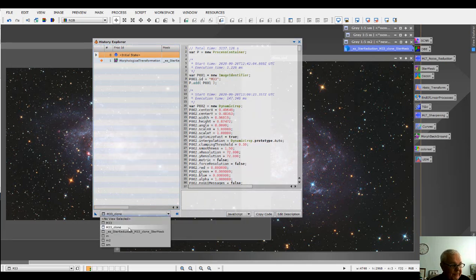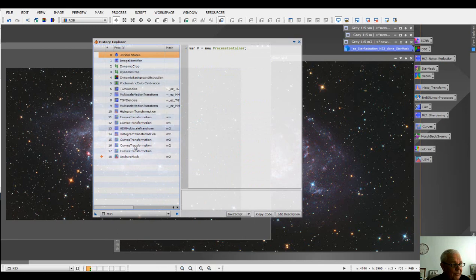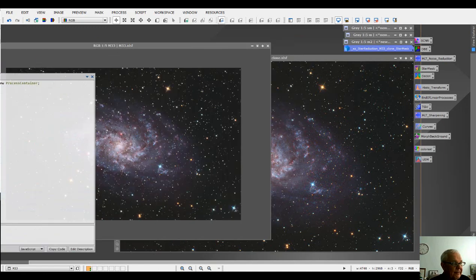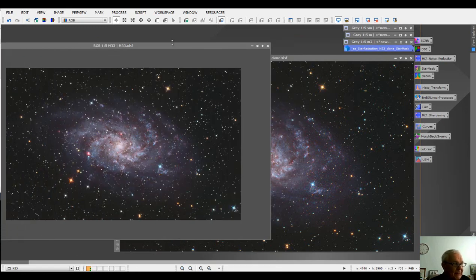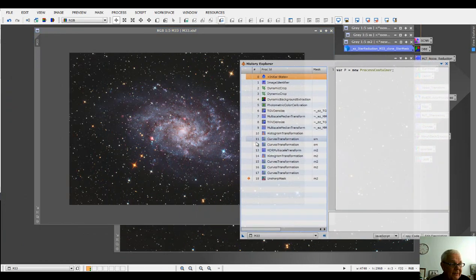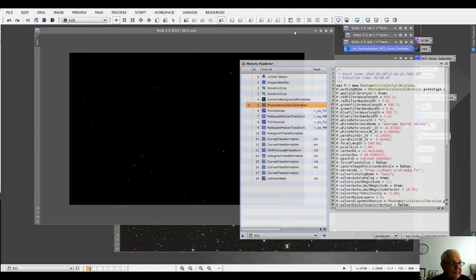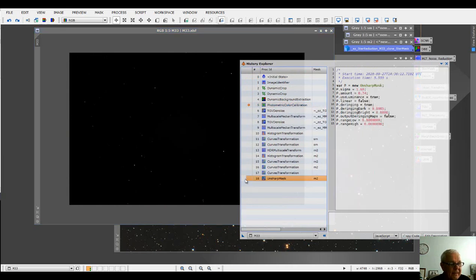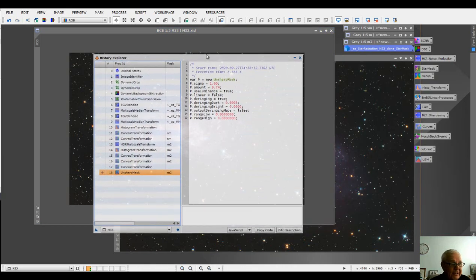So it's really useful to do things as a project in PixInsight because you can keep all your history here. And if you want to go back, if you think to yourself, for example, maybe something's not right here, which it possibly isn't for some people's eyes, I think it's okay, you can go back to one of these previous processes, and just by double clicking here, you'll go back to that point in the actual image. So if I was to double click there, it will drag it back to before it was even stretched, when we did the photometric color calibration. And back there brings our image back. So that's why I use a project.